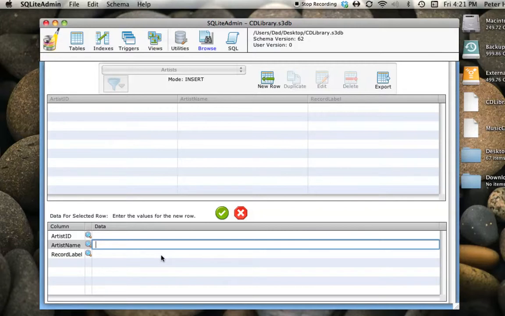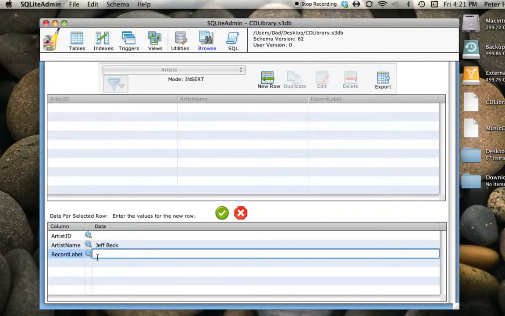So here, the artist ID, of course, is a primary key, if you remember, so we don't need to supply that. I'm going to put in a couple of artists you may not have come across before. The first one I want to do is Jeff Beck, and I have no idea what record label he's on, so I'm going to leave that blank for now.